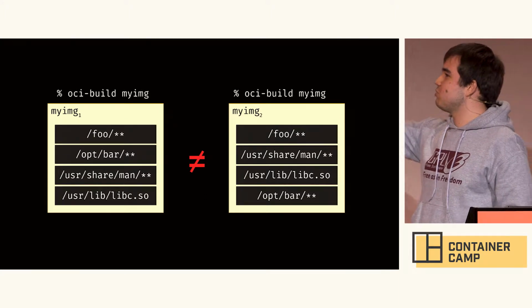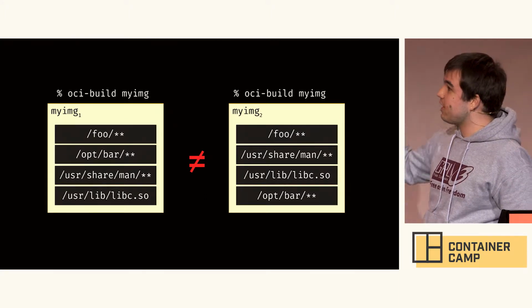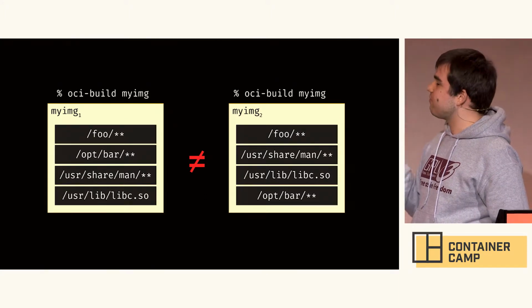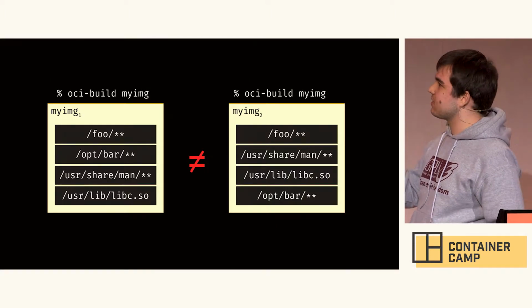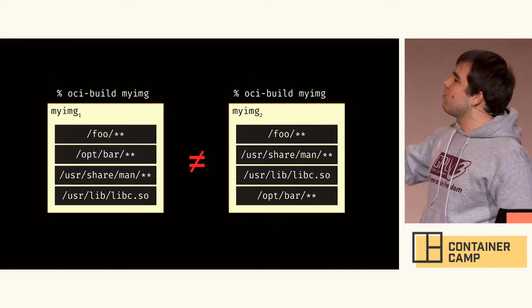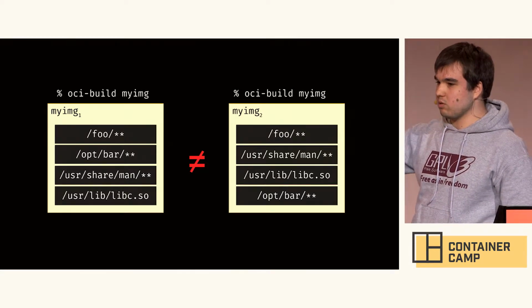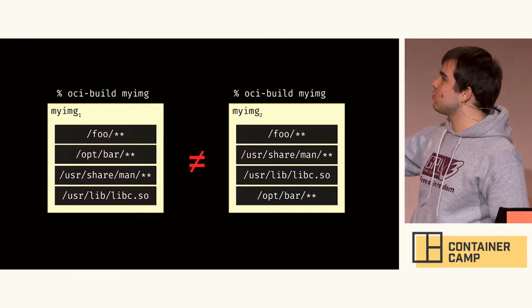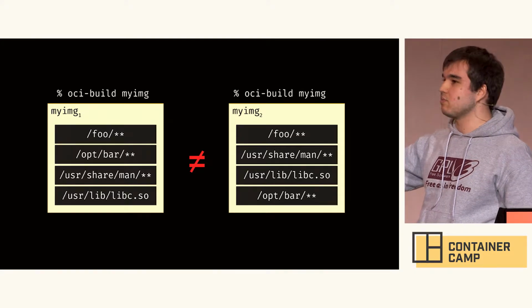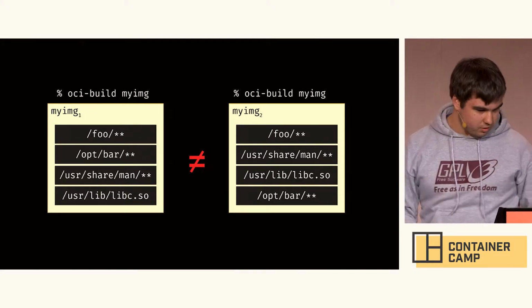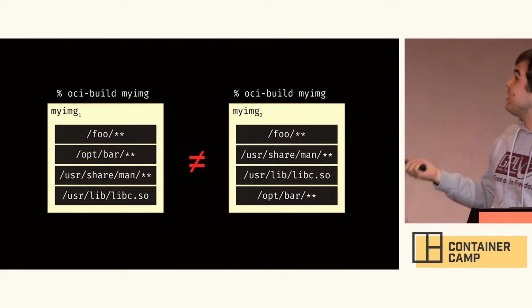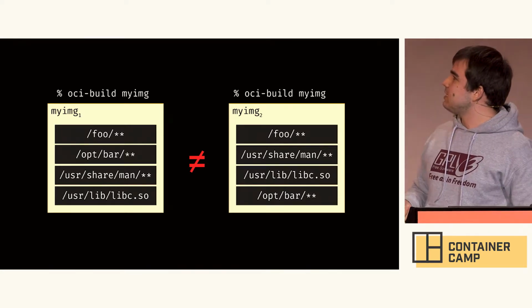Now, a possible solution to this would obviously be to come up with a canonical representation, and tar actually has some flags, GNU tar has flags that are meant to fix this. But an example of this is that the order of the entries is usually the order that you would get when you list a directory on Linux, and this order is basically dependent on the file system and whether it's raining and so on. So it's a little bit of a silly thing to base your entire format on, right?